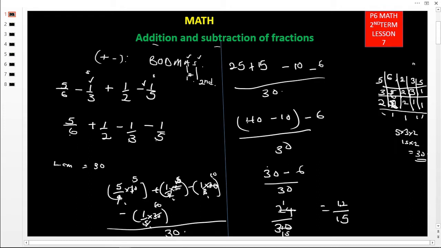Then these numbers can be divisible by 3, because when we add 1 plus 2, we get a 3, and it's a multiple of 3. So 1 plus 5, that is a 6, it is divisible by 3. So by 3 here we get a 4, then by 3 here we get a 5. So our final answer becomes 4 out of 5. Now let us get another example.